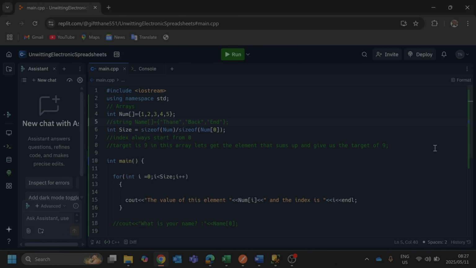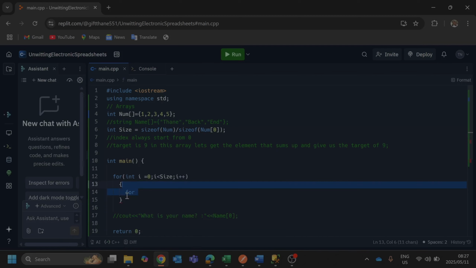So let's now tackle that challenge. It's also the first time I'm doing this challenge, so let's see if we can get it by my method. We're just going to create another for loop here since we have the other one.